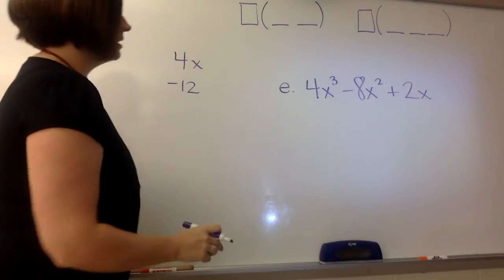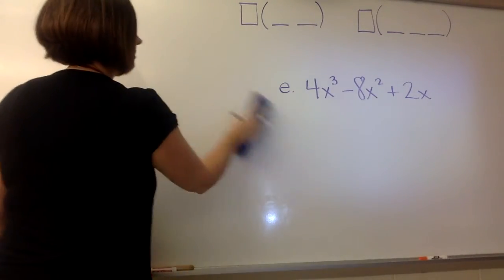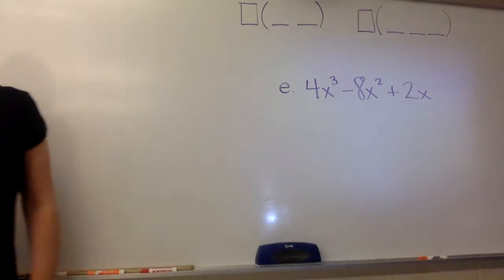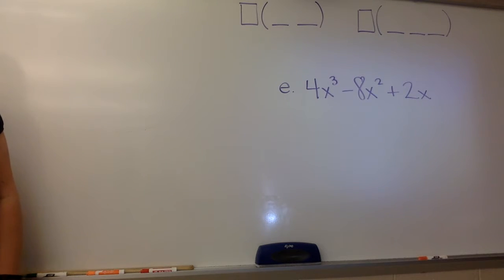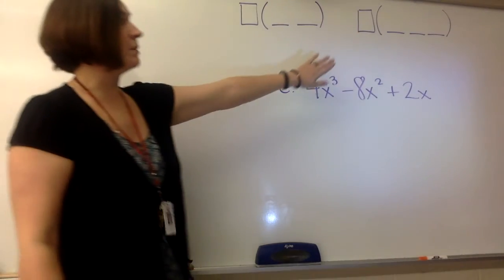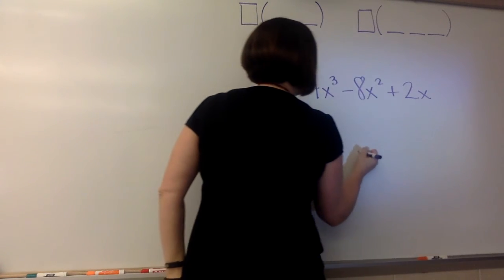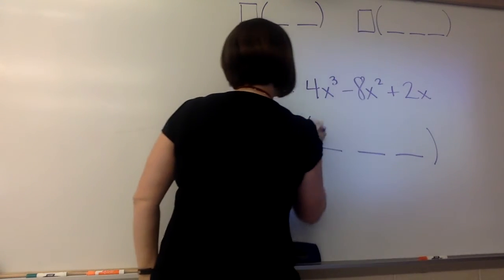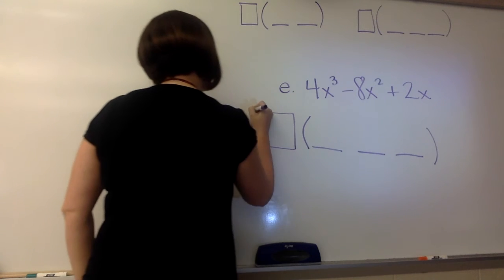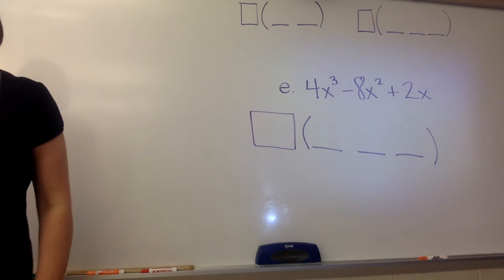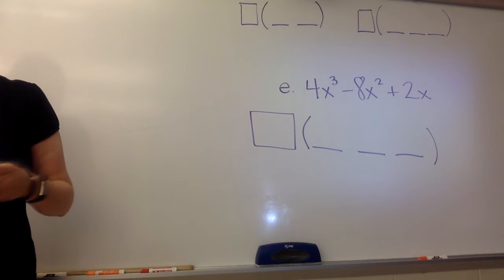In letter E, how many people, or terms, do I have? Guys, in letter E, how many terms do I have? 3. So I'm going to be using this model up top here. So I should see on your paper 1, 2, 3 with parentheses and a box. Write it down. Assad, wake up. Write it down.